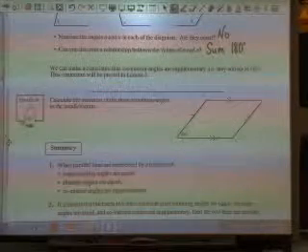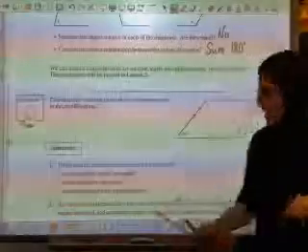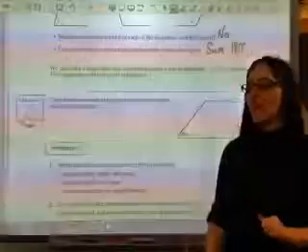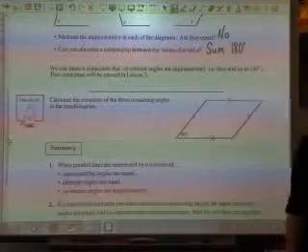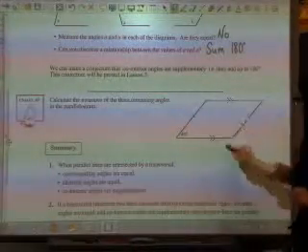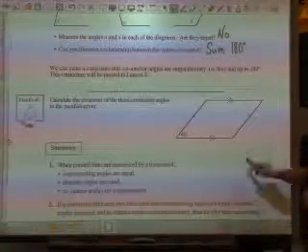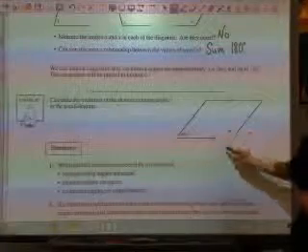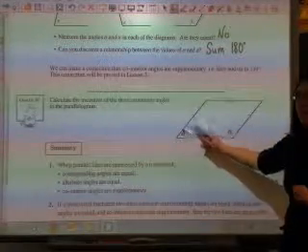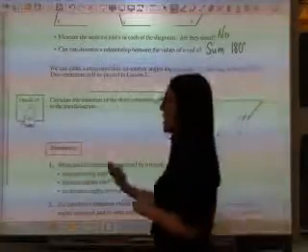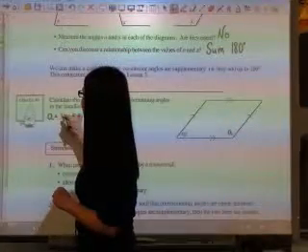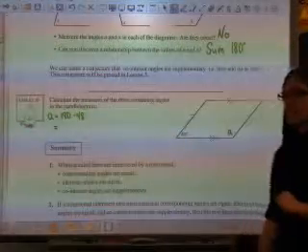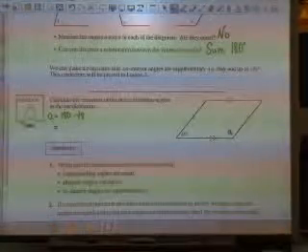So what we can do in class example number 3 is calculate the measure of the 3 remaining angles without using a protractor. I have 2 parallel lines and a transversal, which means angle 48, and let's say we call this angle A, have to be co-interior. If they are co-interior, they add up to 180 degrees. So 180 minus 48? 132.